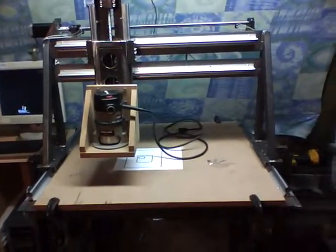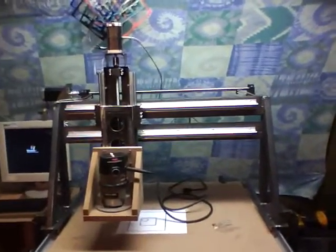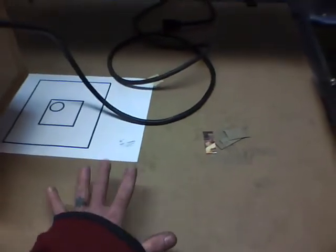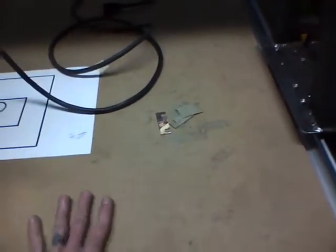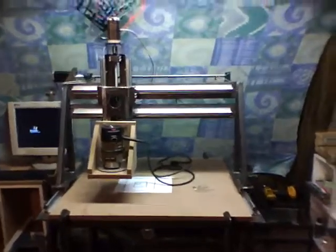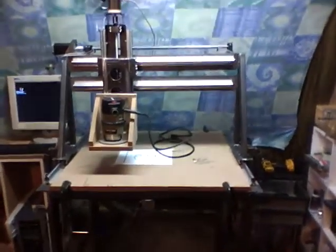One more advantage of the sliding table: as we sit now, even if this herky-jerky problem was fixed and it was glass smooth, there is no possible way I'm doing any 3D printing with this gantry as it sits. Last night I came to the conclusion that I was going to have to build a secondary sliding table — a nice, small, lightweight table — to mount to this table to allow me to 3D print. I can still use my X axis, which is glass smooth and fairly lightweight, and then build a secondary lightweight table to do my Y just for printing. But if I'm going to do any kind of rebuild and end up sliding the table instead of the gantry, I'd be moving one-tenth the weight, and the lead screw will be that much closer to the table — which just makes a lot more sense.